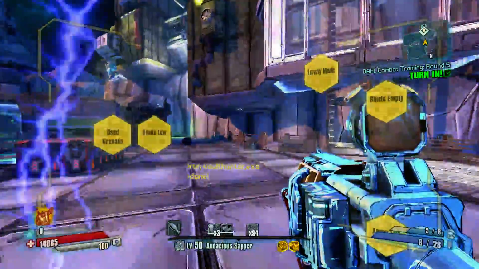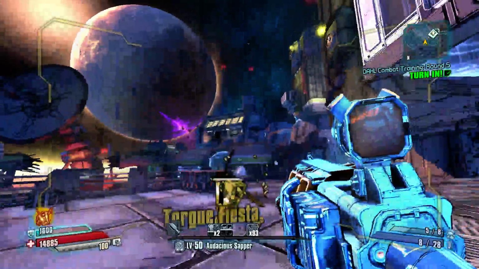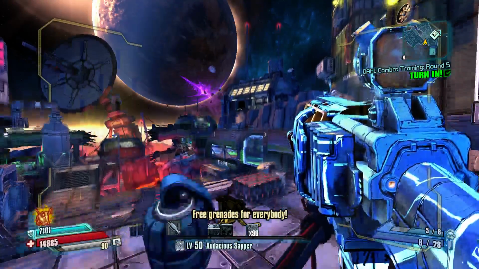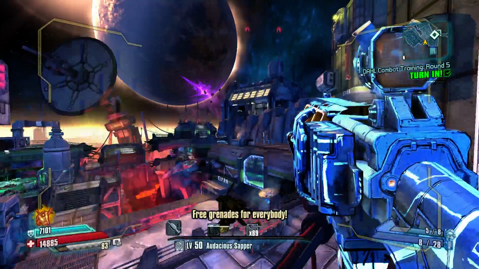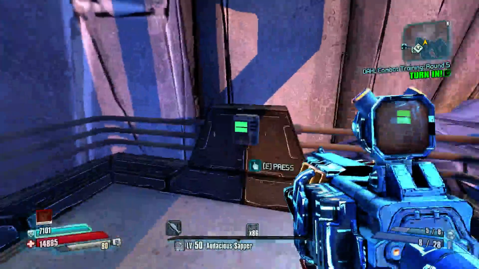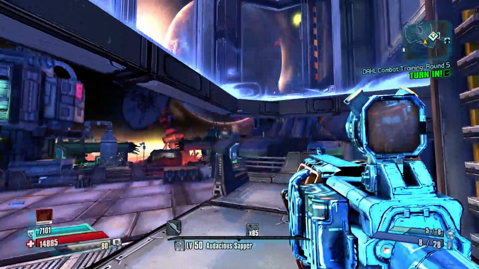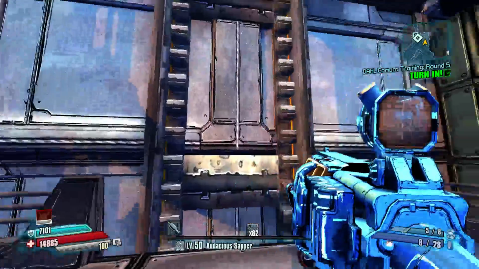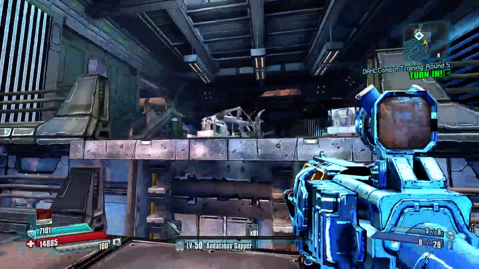As you can see, that almost downed me. And that's one reason why I keep my action skill on the ready if I ever get to the point where I'm about to get downed and there's nothing near me. I'll save it for cases like that. But as you can see, the build is pretty much glass cannon. You need to be careful, you need to be quick.